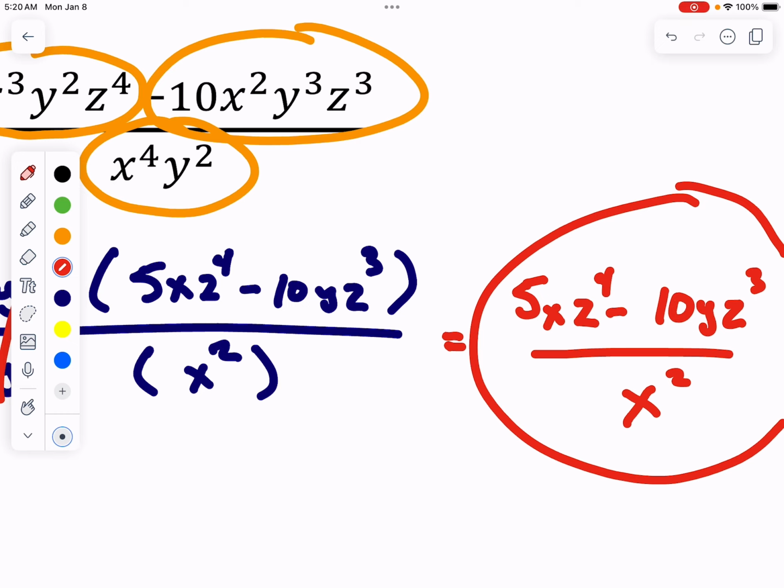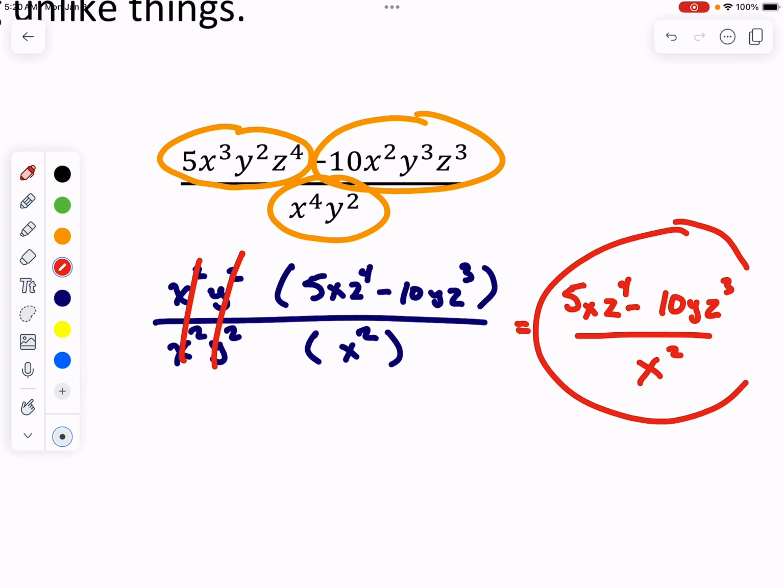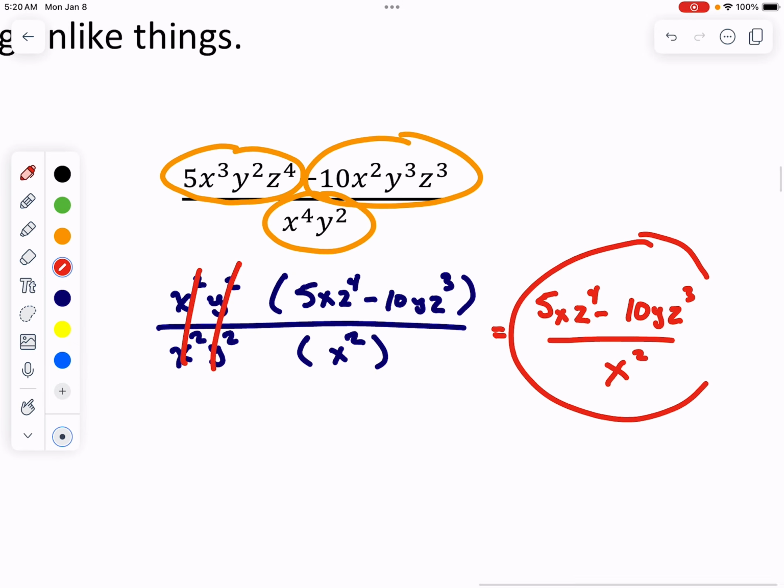Nothing else is common in every term. Not every term has an x, not every term has a y, not every term has a z, and not every term has something divisible by 5. We took out what they had in common, and Math Ninja that. Got rid of it. The result is your answer. Let's try another.